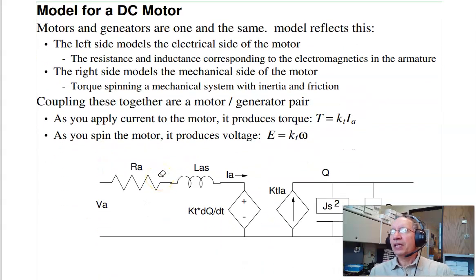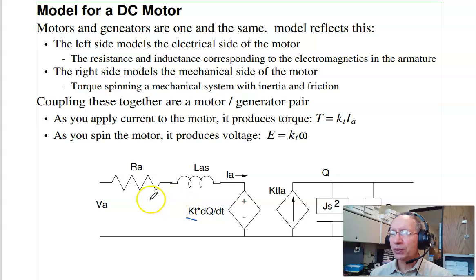When you model a DC servo motor, that shows up in the model. The armature is actually an electromagnet that's inherently an inductor. So for the armature, I model the coil as a resistor and an inductor. Anytime you have a long strand of wire, you get resistance and inductance. I don't necessarily want these, but that's what you get. Motors and generators are the same thing. If I spin the motor, I produce a voltage, and the voltage is proportional to speed. That's the generator. The faster I spin it, the higher the voltage, and the relationship is the torque constant.